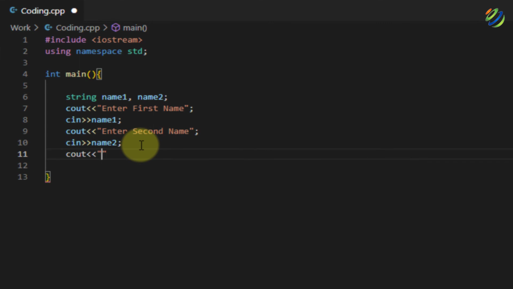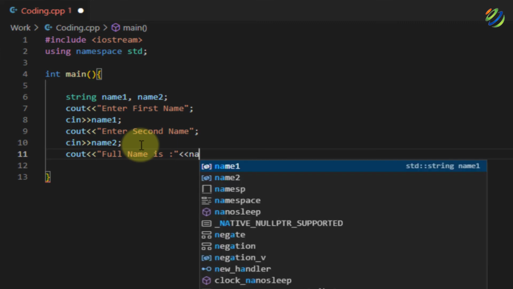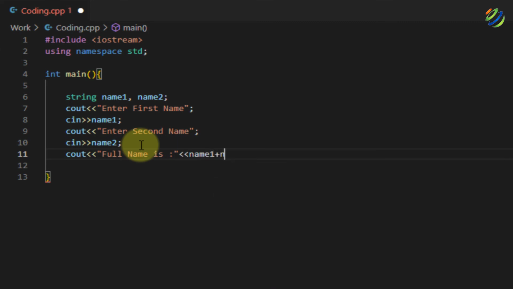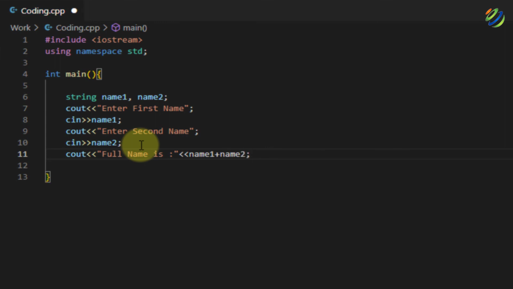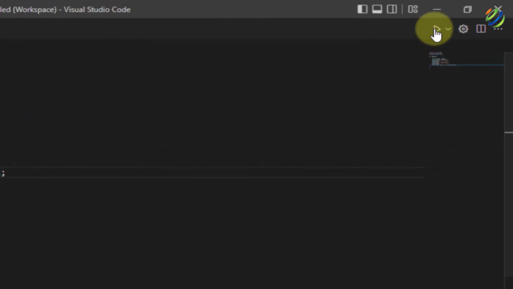I'll write here full name is space colon, and after that I'll call my variables. First variable is name1 plus name2, then semicolon. If I save this program, and now I will rerun it again.